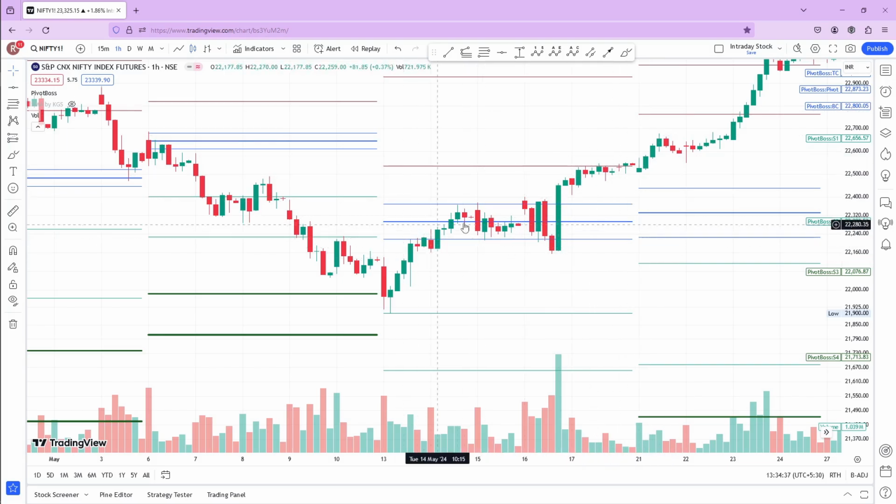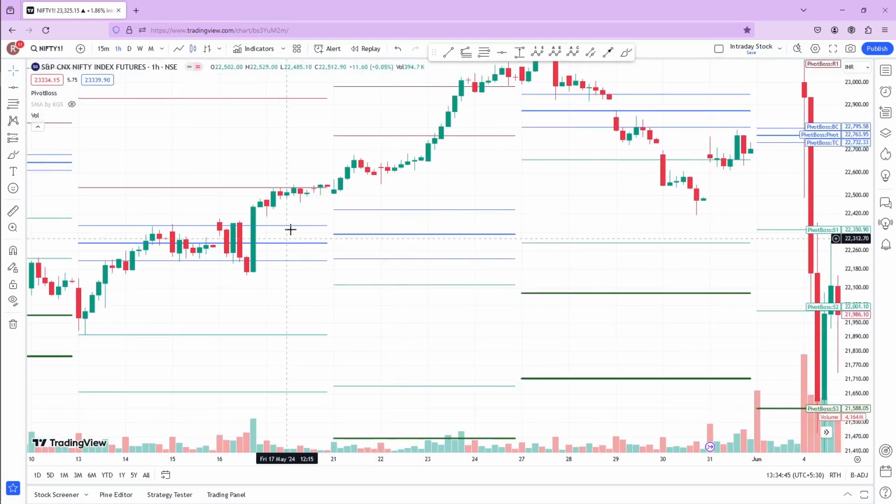Clear? And there will be one question: why should I not have initiated a trade? Yes, you could have initiated a trade over here, but no follow through happened and it actually moved up. And the next week CPR is a wide CPR compared to this one, and the expectation is a narrow range day.